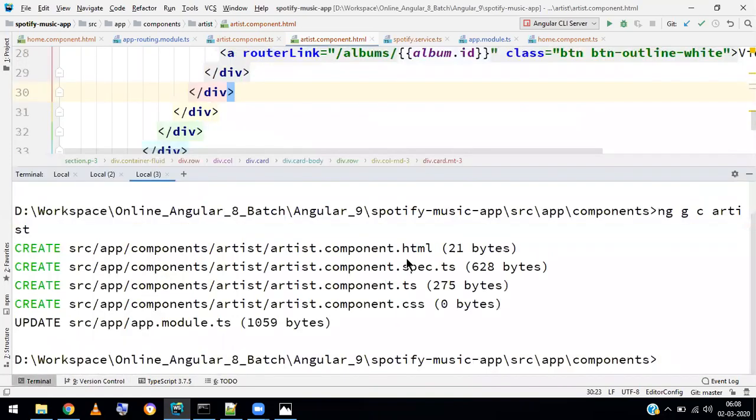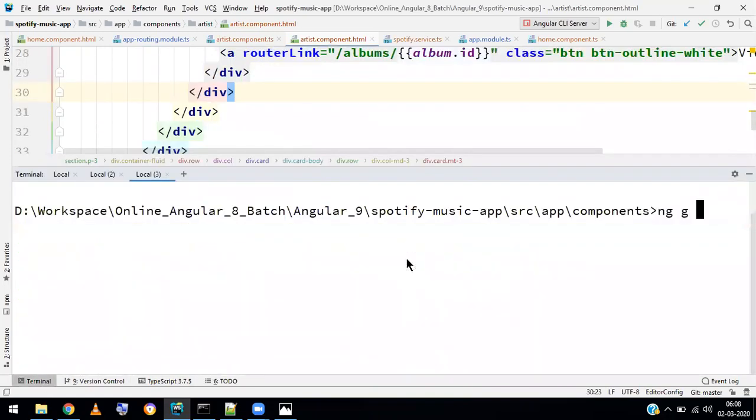So back to the terminal, ng g c album, enter.